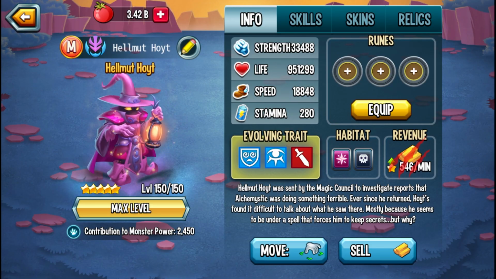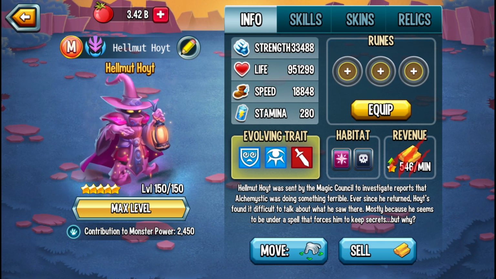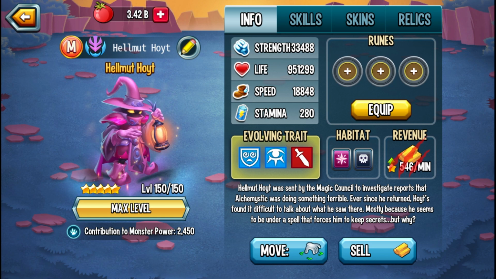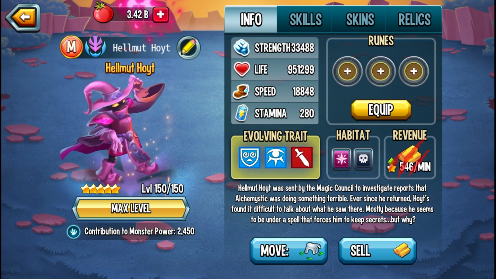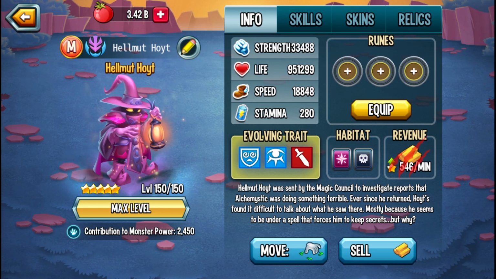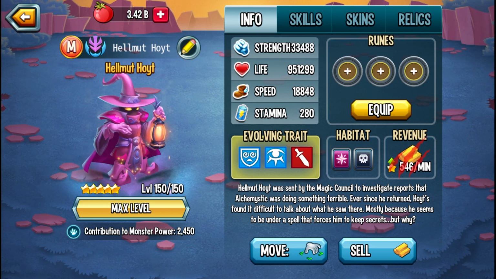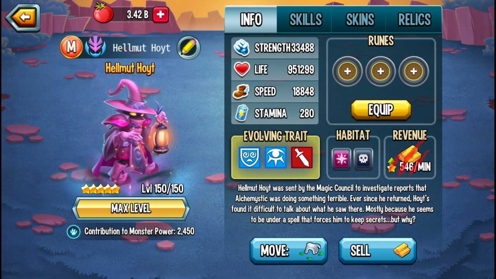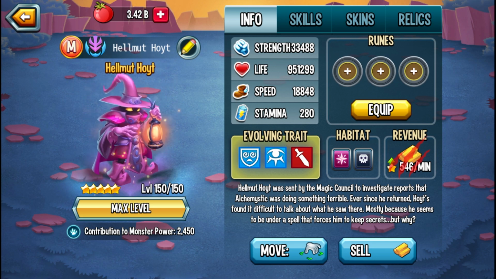Let's take a look at HELLMUT HOYT. HELLMUT HOYT was sent by the Magic Council to investigate reports that Alchemistic was doing something terrible. Ever since he returned, Hoyt's found it difficult to talk about what he saw there, mostly because he seems to be under a spell that forces him to keep secrets. But why? I gotta say, this is a fantastic monster design. Shout out to SP Magic and Dark Monster.